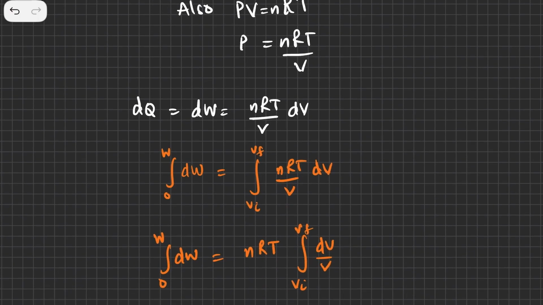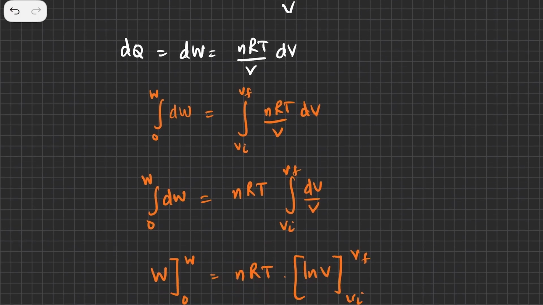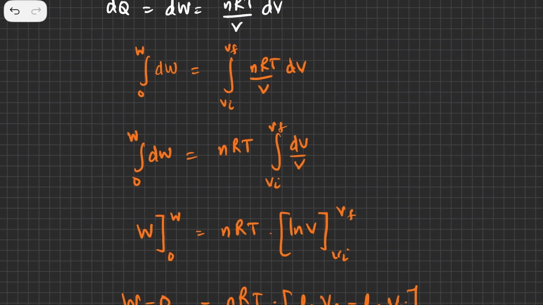Now what I have is a small equation. If I integrate this, I'll get the full amount of work done. Remember, if you have a small element of something and you integrate, you will get the full amount of that thing. So if I have a small work done, I can integrate it and get the full work done. So let's integrate this.